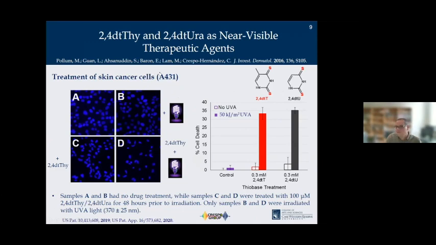These are basal cell carcinomas, skin cancer cells. We have been focusing here particularly on squamous and basal skin cancer cells because they are in the upper layers, in the dermis and the epidermis of the skin, where the sensitizer can penetrate and can do damage. They can only be excited at 400, so we cannot go deep in tissue.